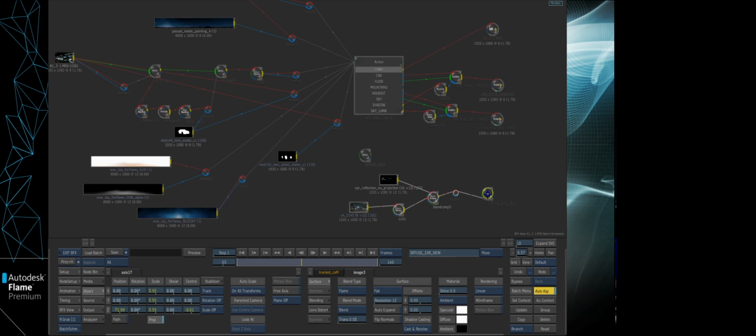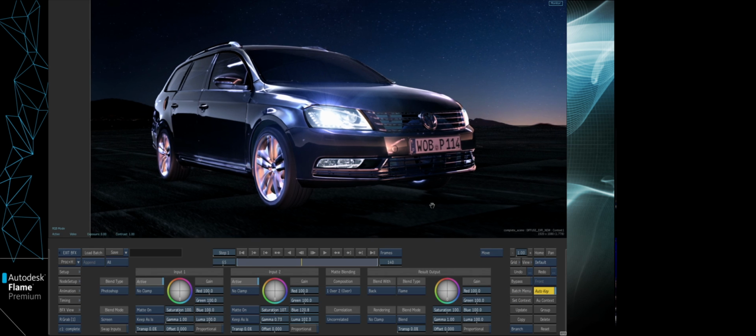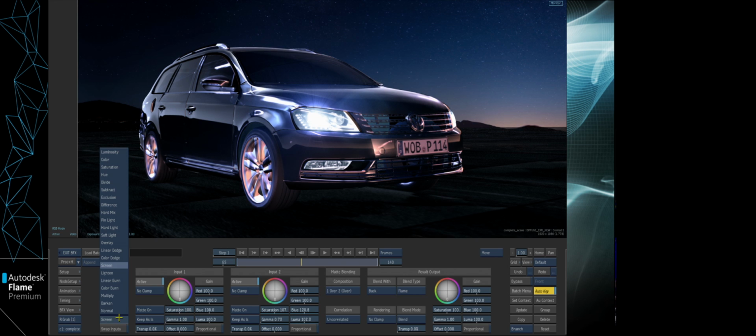And finally, if I go back and set the context for that shot and go back to my new blend and comp node, I can actually change the different ways that we're using the different transfer modes. So right now we're using screen, but I could use lighten. You can see that gives me slightly a different look. We'll go back to screen now. So you can really take advantage of a combination of techniques to come up with something that just looks great.